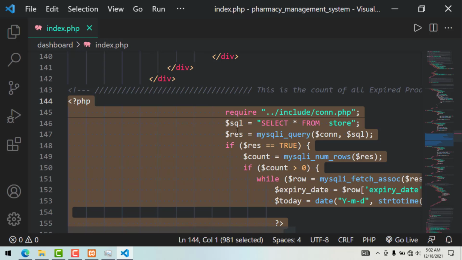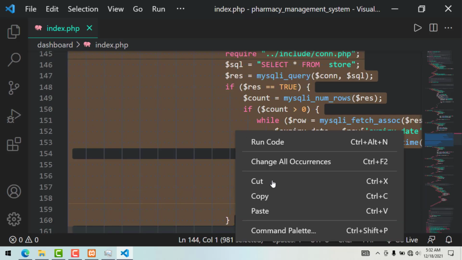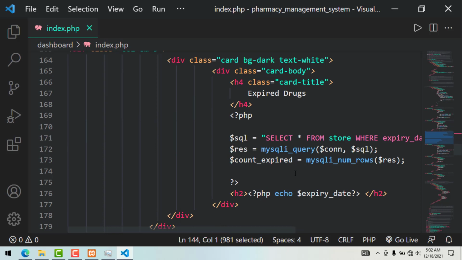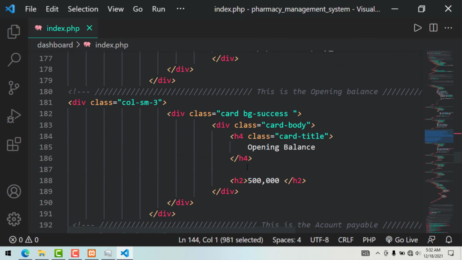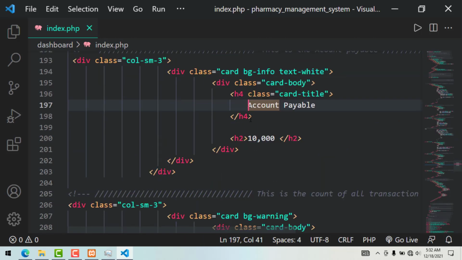So I'm just grabbing this because it's similar to what I intend to create. So I copy it and then we modify it step by step. So just come down here in the opening balance component, and I just want to paste it somewhere here.